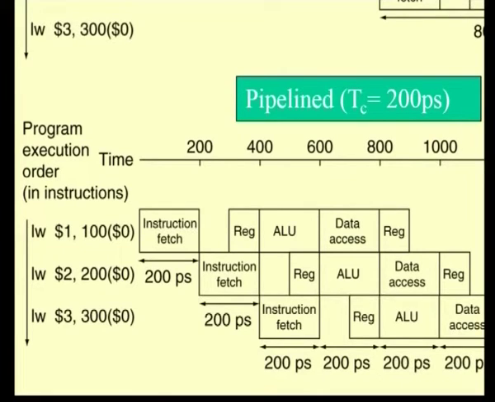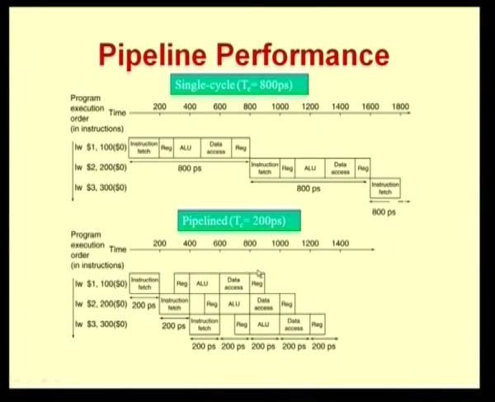Okay. So because of this 100 picoseconds which is wasted here, you will find that instead of stopping at 800 picoseconds, I will stop at 900 picoseconds. Okay. So that is a small penalty you may have to pay. Okay, but typically if you divide the instructions into stages of equal amount of time, then you will find that without any problem you can just keep going through the pipeline.